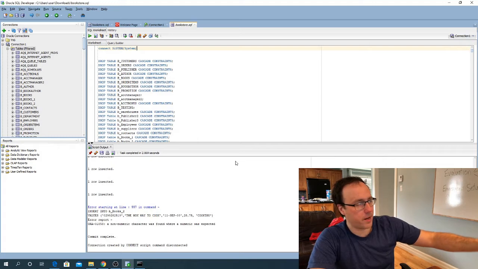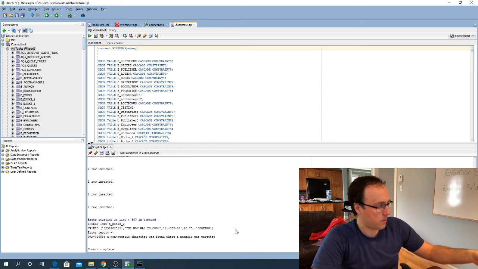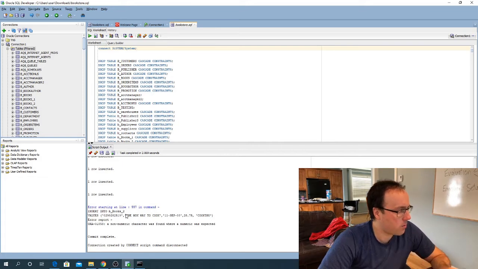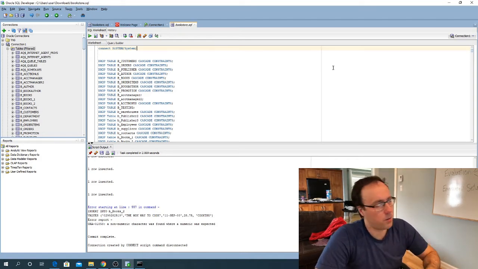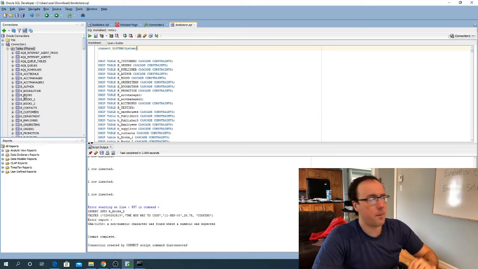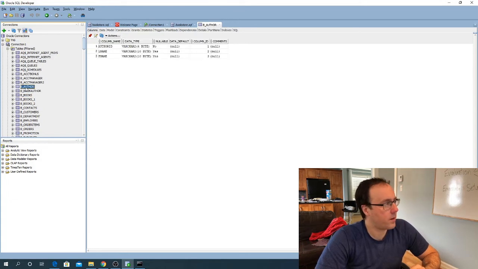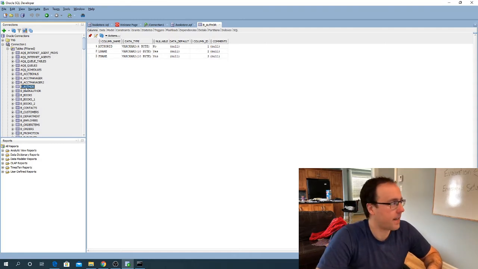All right, and it goes through and it basically runs all of the commands in the script. And you can see that this was, for the most part, a success. There is one error here. It looks like there's a bad value from one of the inserts, but don't worry about that. I can go back and edit that table and I'll re-upload it with a correct one. But everything else is good. And also you notice that the tables are showing up in my database. So I now see a book table, a book author, and we know that these are tables that came from that script because they all have the B_ prefix attached to them.